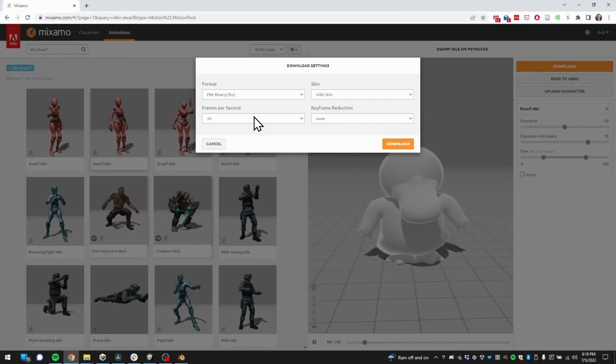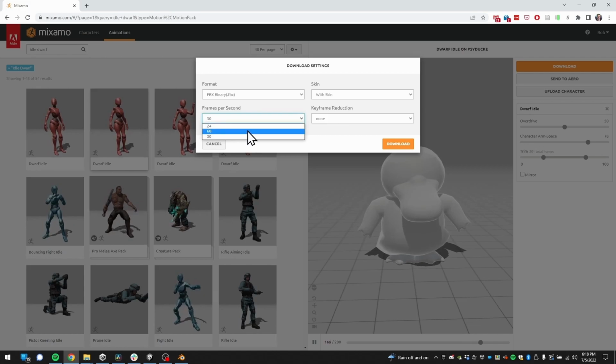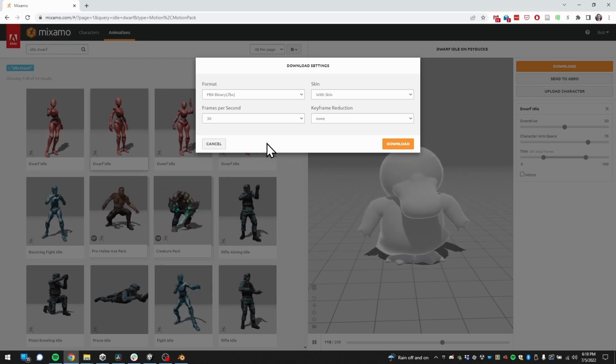So the frames per second, that's the amount of frames of animation that you're going to have per second to complete the animation that we are downloading. Now, you might think, if you play a lot of games, oh, 60 FPS is so much better than 30 FPS. Yes, it's smoother, a lot smoother. But unless you're making a really nice AAA style game, it doesn't matter. I would very much leave this at 30 frames per second, because your file size will go up tremendously if you increase the frames per second. So my recommendation would be leave it at 30 as well.